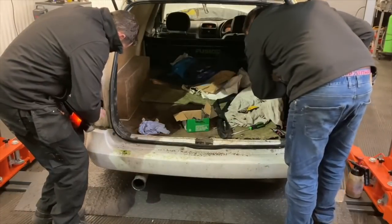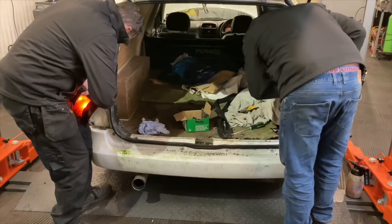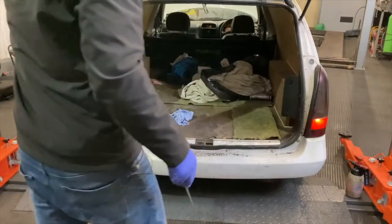There was once a little man called Pippi who liked to take lights out of cars because he didn't want to spend a pound on a bulb. Yeah, this is why the lenses are not in, because the bulbs were robbed. Well, that looks well. Looks really well.